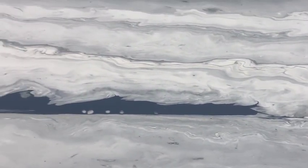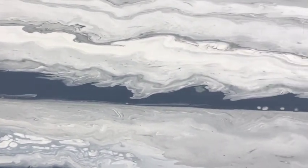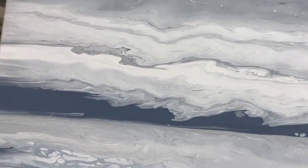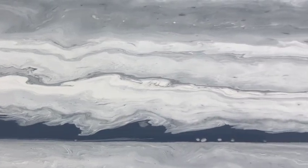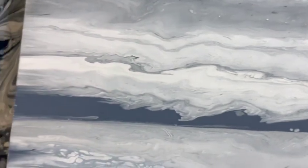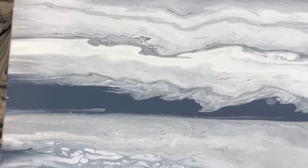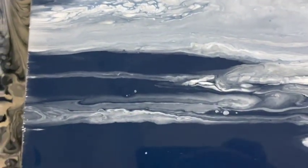And my little land mass on the horizon. I don't know if you noticed, but I blew out with my straw the outside edge to give it lots of interest, but also to kind of blend that line along the edge there, so it looked like maybe the clouds were gathering around the land there. And I added quite a bit to my Payne's gray. I added quite a bit of the white and mixed it together. So this is a little more gray, this is a little darker, and then this is the darkest part.